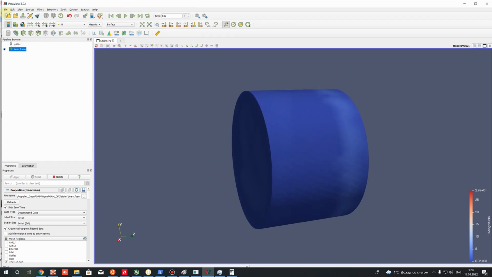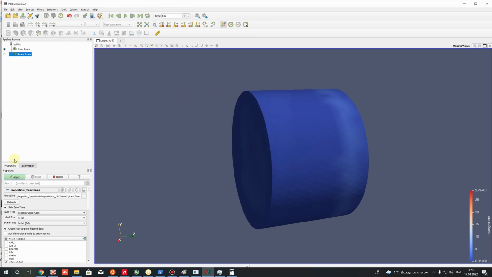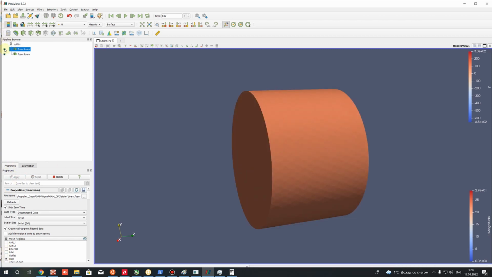I will show you how to create the streamlines of the flow around your propeller. For this, let's open our case two times, because for the first case we will visualize our propeller, and for the second case we will visualize a streamline.